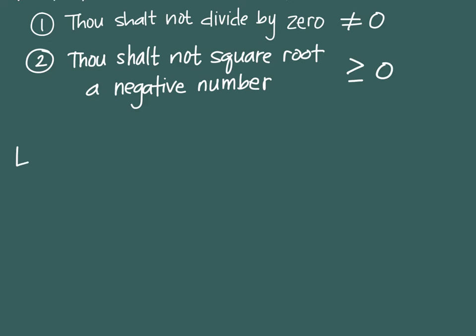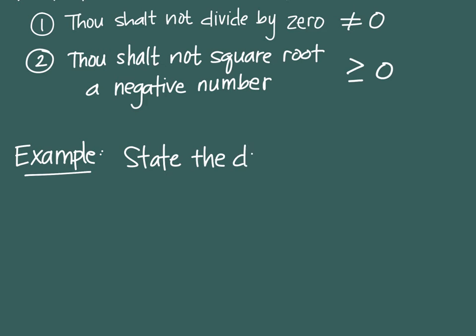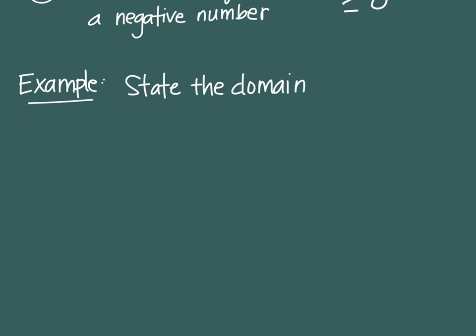So let me give you some examples. The questions are like this. State the domain, which is basically saying you're the bouncer. Who can play in this function? Who can come in? Who are you going to let into this function? State the domain. And by the way, even if your homework says different instructions, my instructions on Canvas say, I want you to state the domain. That's all I want you to do for every single question. Even if the instructions in the book say something different, you state the domain. I wrote that in Canvas too, so just being clear. All right, state the domain.